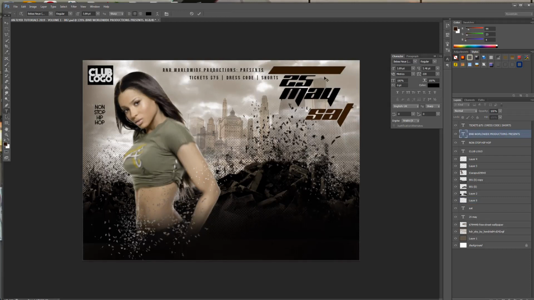Let's actually keep that, and we'll say black and brown, and then we'll make this section white.